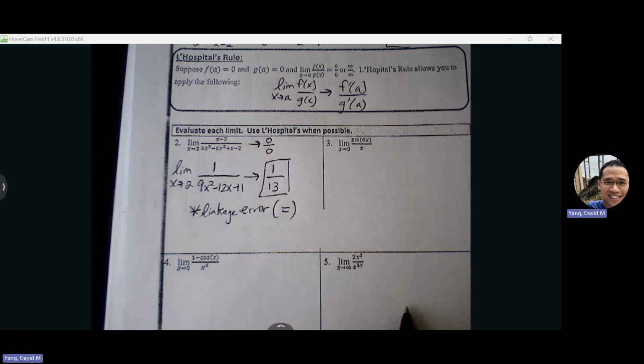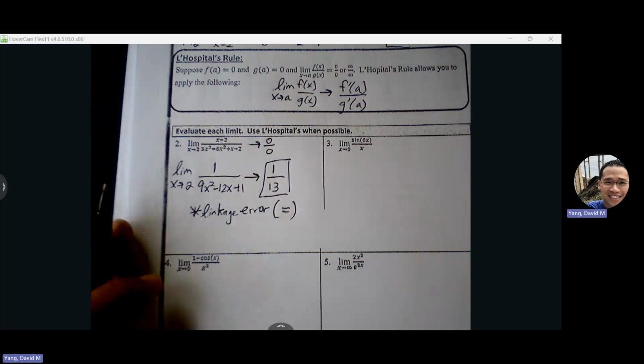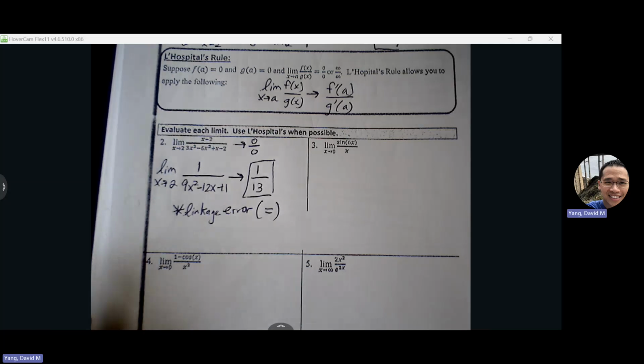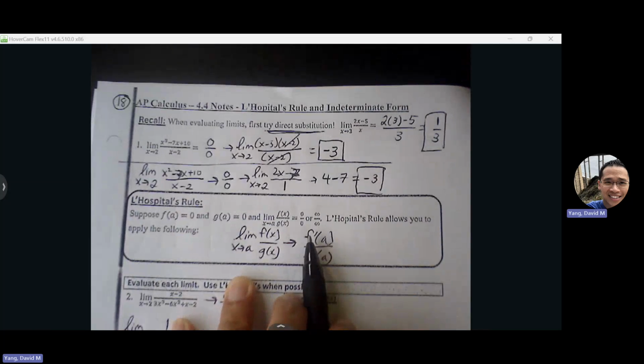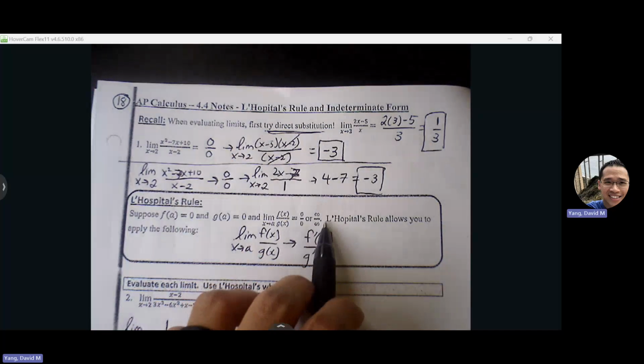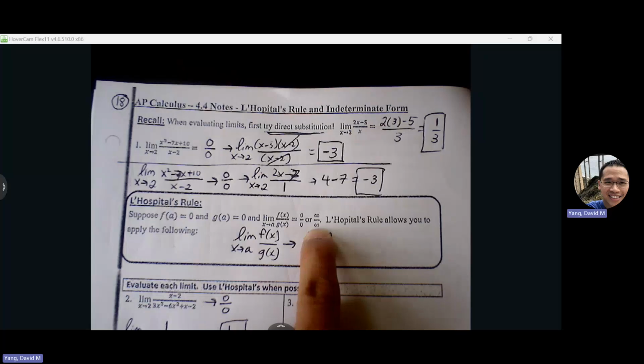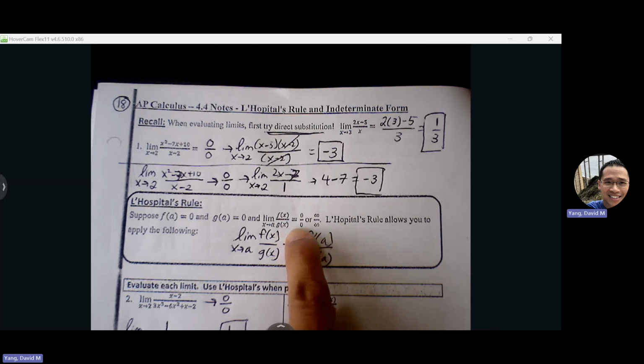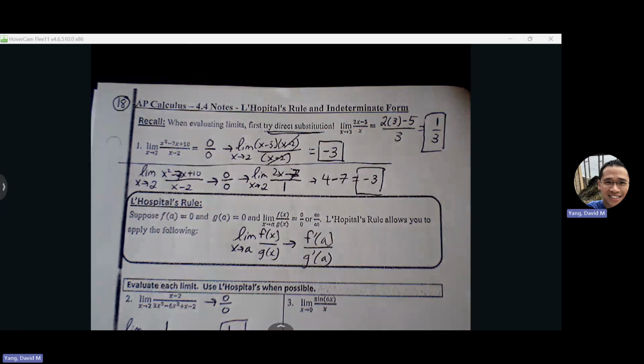Now, these problems here, we're going to skip because we're going to come back to trig a little bit later. And also, L'Hopital's rule is not as efficient if we're dealing with infinity over infinity. If you get infinity over infinity, or if you're approaching infinity, we like to compare degrees. That's just faster than having to go through L'Hopital's rule. So I would say use L'Hopital's rule if you get 0/0. But if you're getting infinity over infinity, you can do L'Hopital's rule, but if you just compare degrees, if you do comparative growth rates, it'll be even faster.